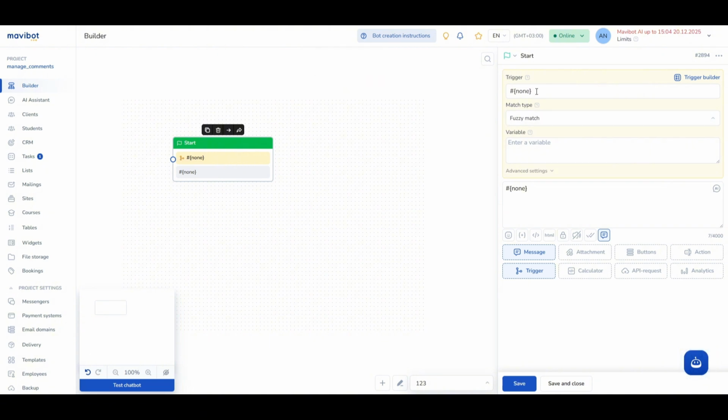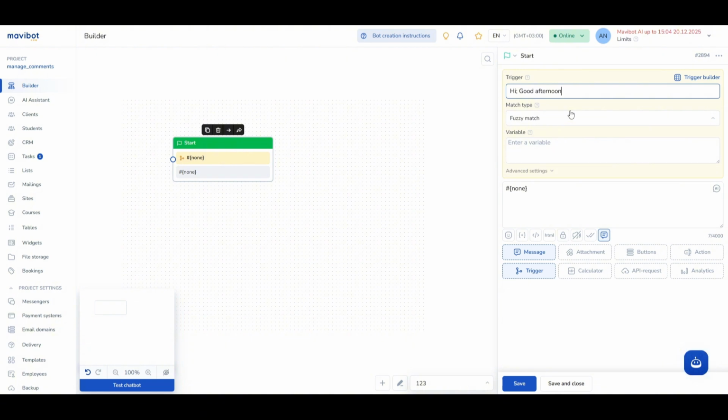This type has the highest trigger priority. If several blocks of different types have the same conditions, the primary condition check block will always fire first. In the condition field, you can set multiple conditions separated by semicolons. For example, if you want this block to trigger on "Hi" or "Good afternoon" and send a reply.